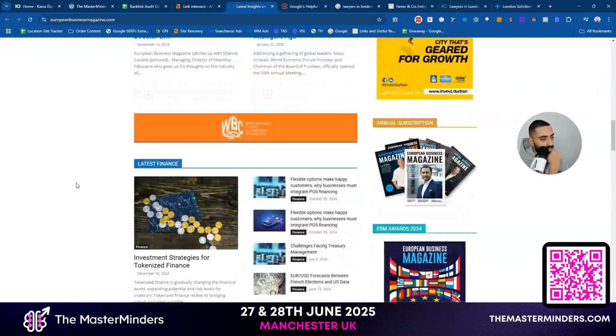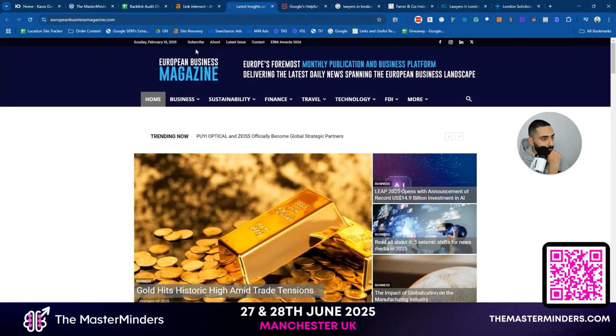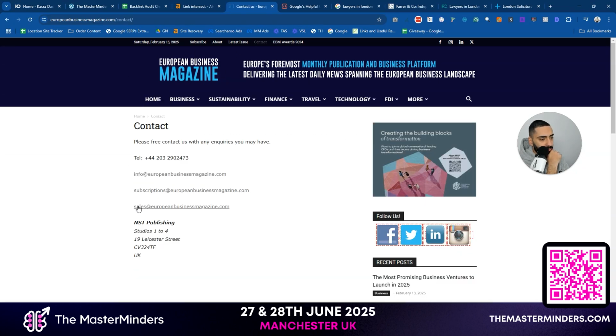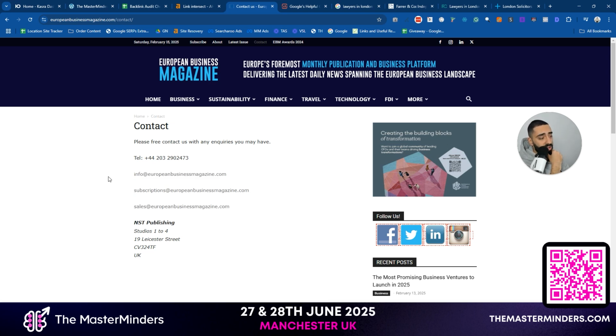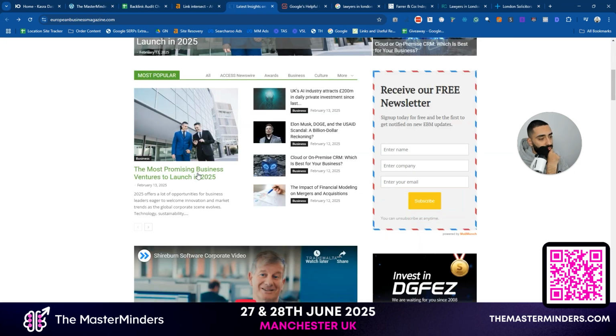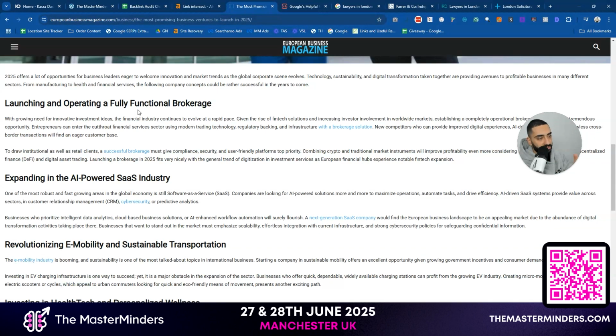So basically how it would work is you would reach out to these guys, you might get the email, or you might find the contact us page. And basically you would probably just email info at or whoever. You could even email all three, it doesn't really matter. And they would basically come back to you saying, yeah, no problem. It might be $500 to get a page written on our website. And they typically charge you based off of the actual writer's fee. So if you can imagine, every time they need to publish a blog article on their website, they need to pay a writer, so then you're basically paying for that writer.